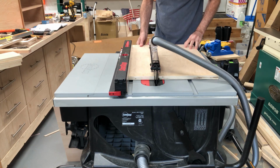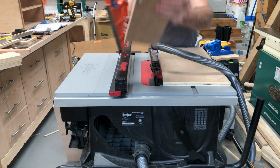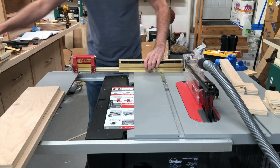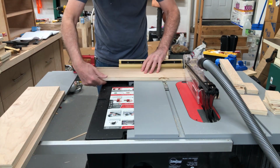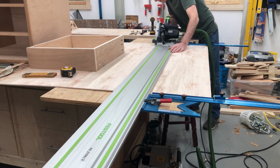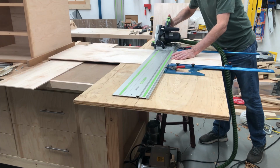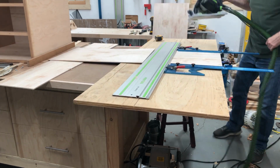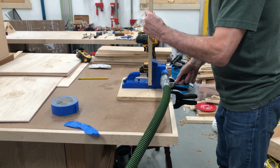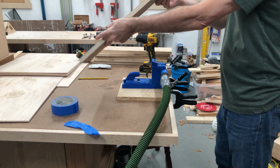I'm using the same 3/4 inch plywood used for the case to create the drawer boxes. I'm ripping them to height on the table saw, and I'm also using a miter gauge on the table saw to dimension the boards to width. I have to say that the table saw was so much better for dust collection than the miter saw, and the accuracy was perfect. And I'm using the same 1/4 inch plywood that I used for the back of the case for the bottom of the drawer boxes. And I'm using pocket holes on the front of the drawer box as well as the rear of the drawer box so that when you open the drawer, the pocket holes won't be shown.